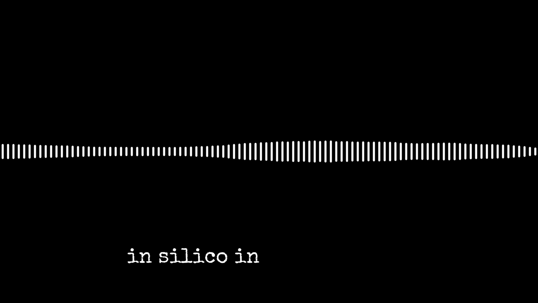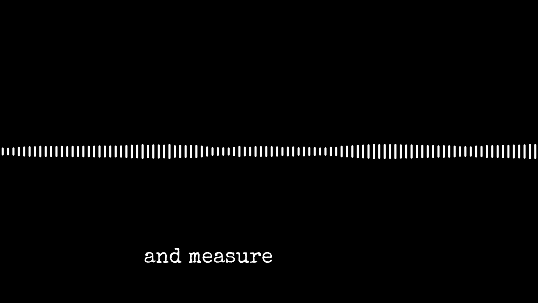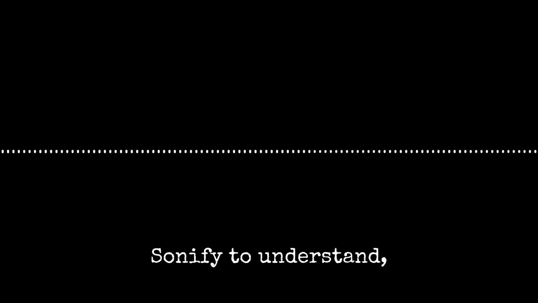The practical challenge, of course, is validation. It's one thing to design in silico, in the computer, and another to make and measure in the lab. That's why the loop matters. Sonify to understand, compose to propose, fabricate to test, analyze to refine. Each pass through the loop tunes the mapping between sound and matter.